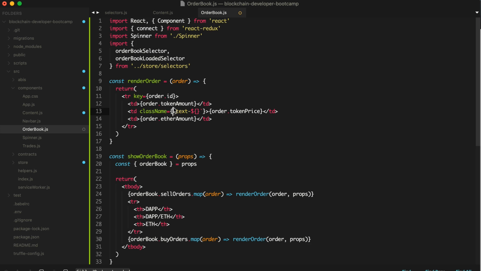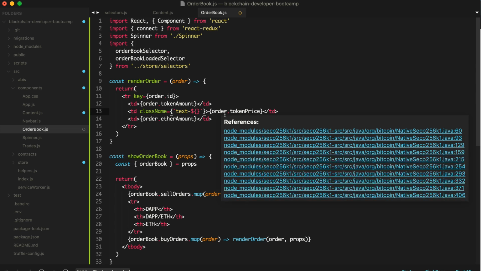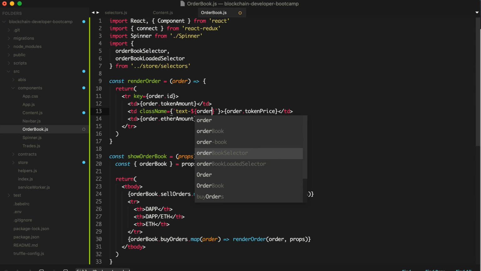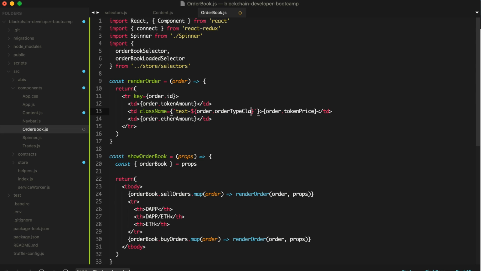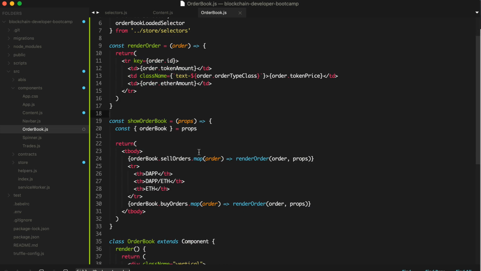So this is a string that I can evaluate JavaScript inside of. It's $, and then inside these curly braces, we'll say order type class. Okay, so that's how you do it. We can detect that from the order type, and it'll be green or red depending on what it is. So let's save this and see if it works.